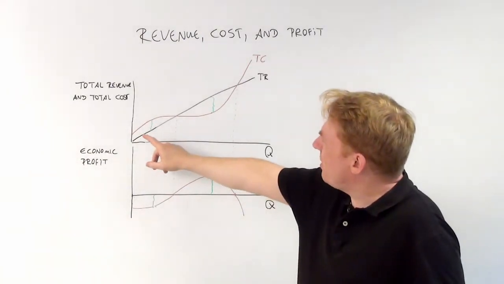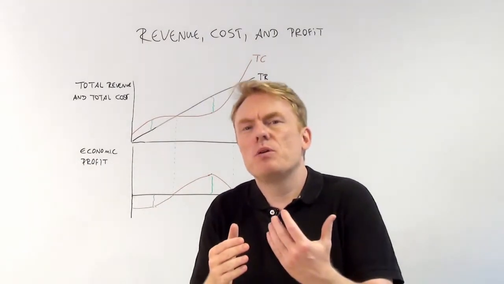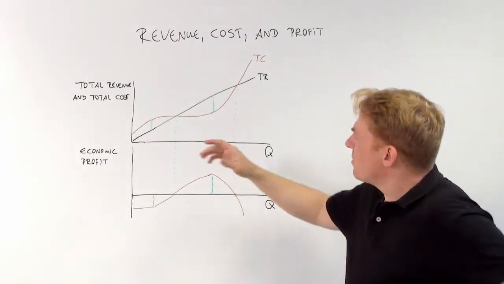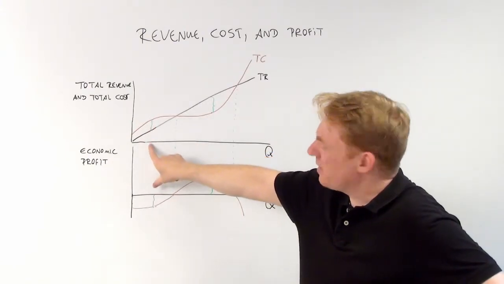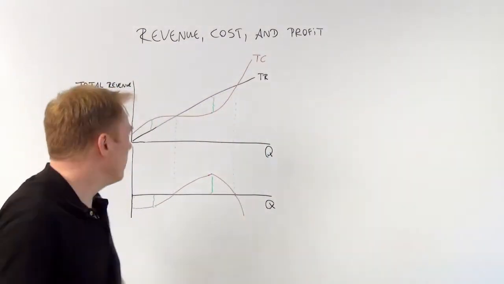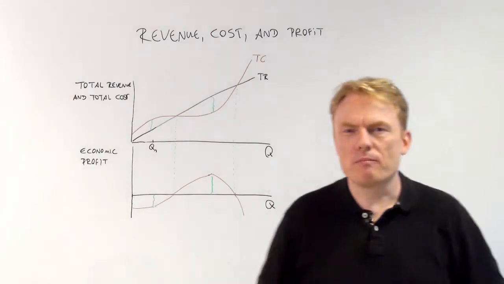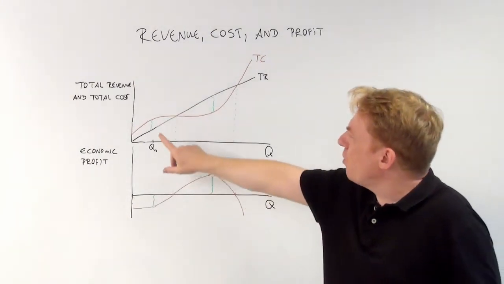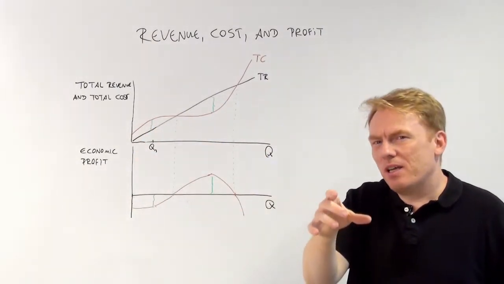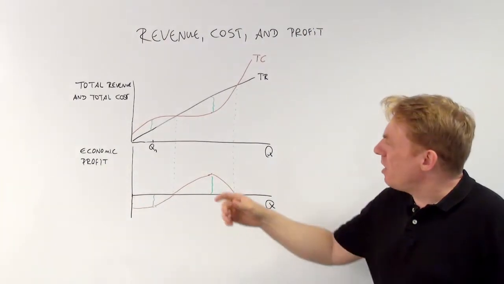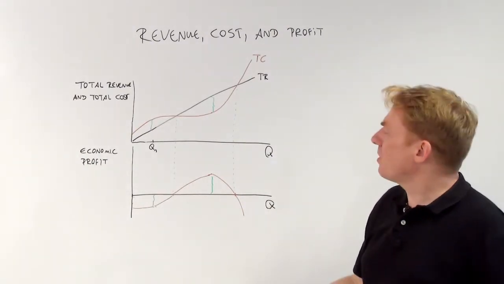So as we see the costs and the revenue, profit is revenue minus costs, of course. So there's one thing for sure. For example, here, at this point, let's consider this single quantity. Let's call it Q with a sub-index of 1. At Q index 1, we have a revenue and we have the cost. The costs are greater than revenue, so there's a loss. Profit is negative. There's a loss.